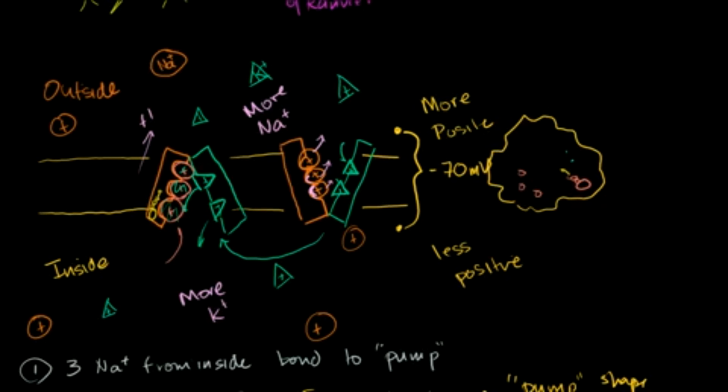To answer that question, and these are going to come into play in a lot more detail in future videos, you also have channels, which are really protein structures, that when they're in their open position will allow sodium to go through them. And there are also channels that in their open position would allow potassium to go through them. I'm drawing them in their closed position, and we're going to talk in the next video about what happens when they open. But in their closed position, they're still a little bit leaky.